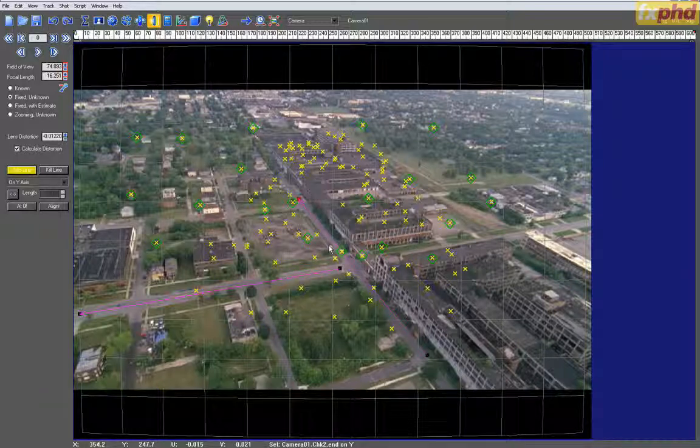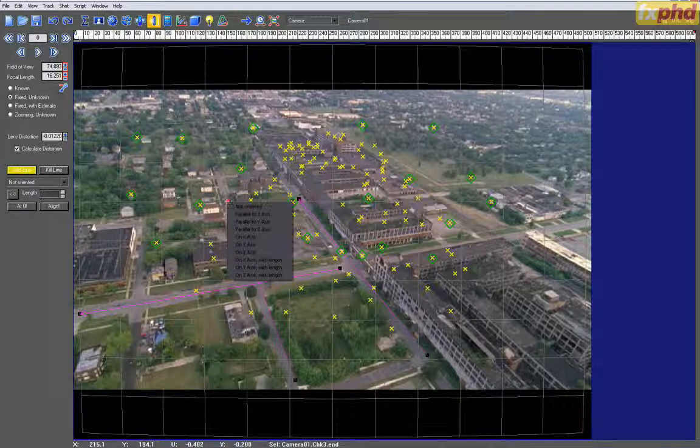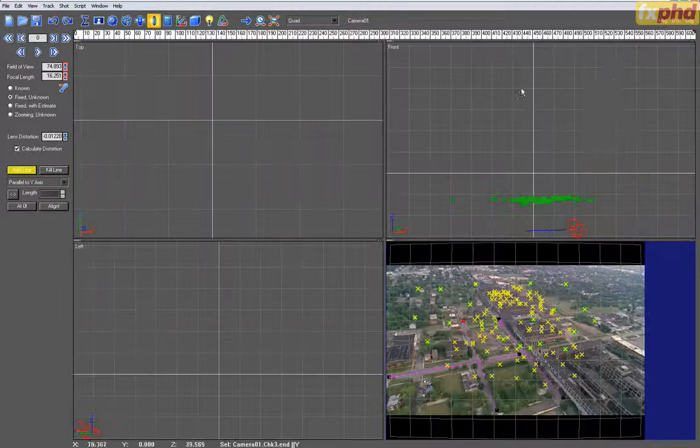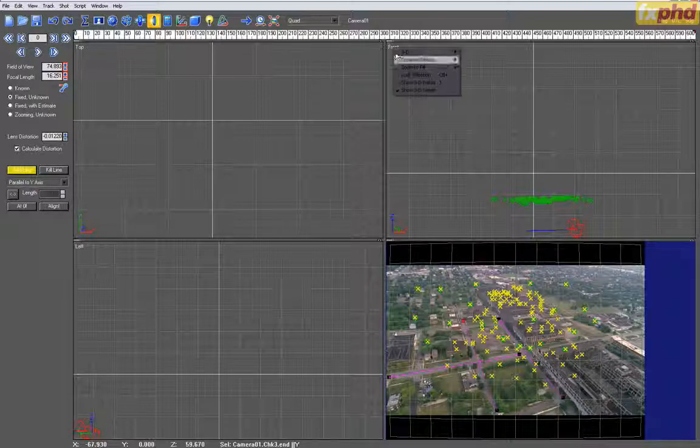And then similar to last week, we've got another nice road parallel line to the y-axis, and we'll say it's parallel to the y-axis. Now in this scene, we don't really have something that's applicable for the x-axis in this case, but that's okay. We're going to be able to get away with doing this. So go ahead and hit align to get our world coordinates set up and align our calculation. You can look that we have actually aligned it. Switch ahead to our perspective view and lock it to the current camera.